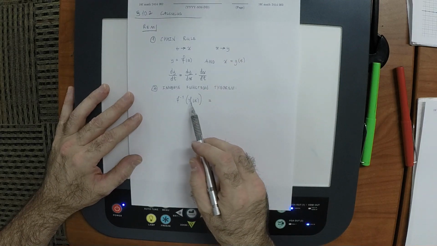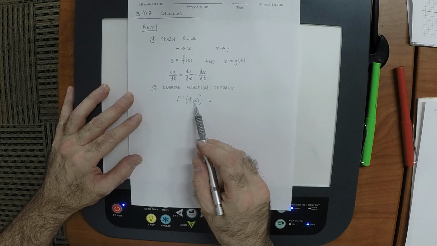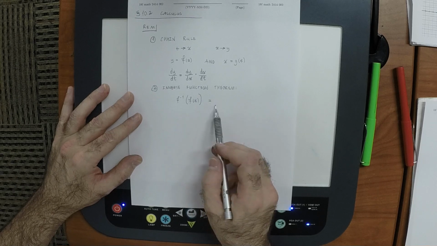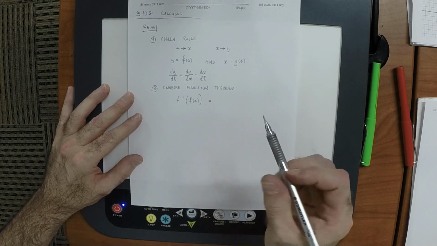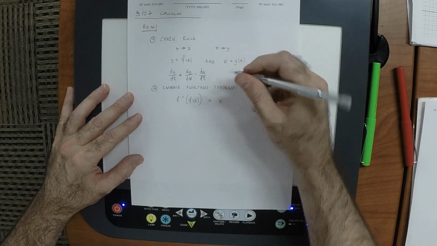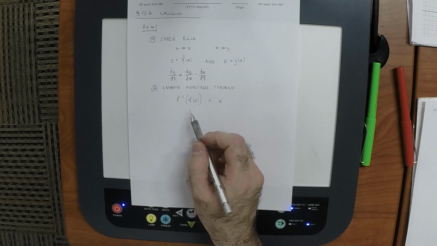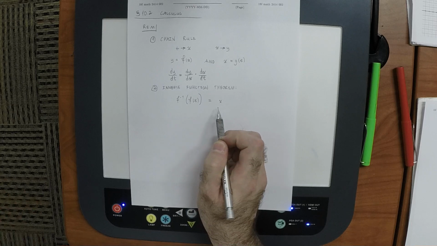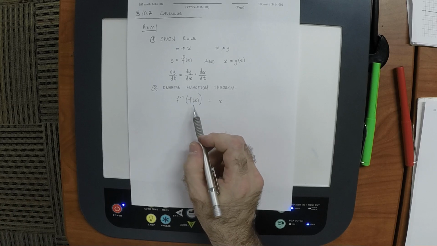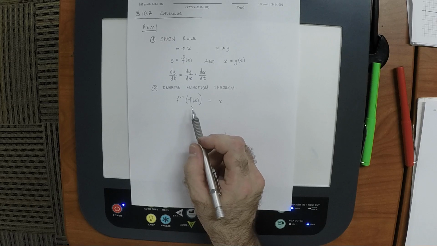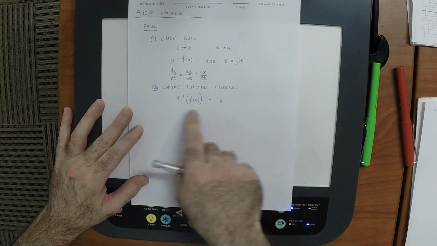if we have a function f and its inverse, and we plug in an x, and then we take that result and plug it into the inverse, then what comes out? Just x, right? So if what your function does is multiply by 2, then the inverse divides by 2, right? To undo that. So if you take a 5 and you multiply it by 2, and then after you've done that, you divide by 2, what do you have? A 5. If you take an x and you compute the exponential, and then after you do that, you compute the logarithm of that, what do you have? X, right?